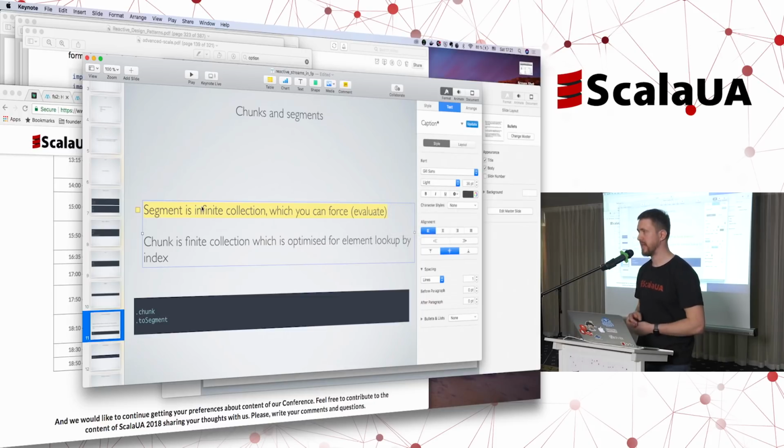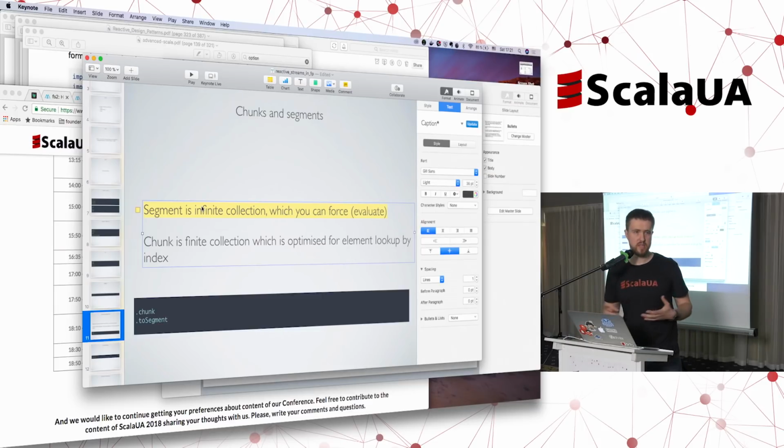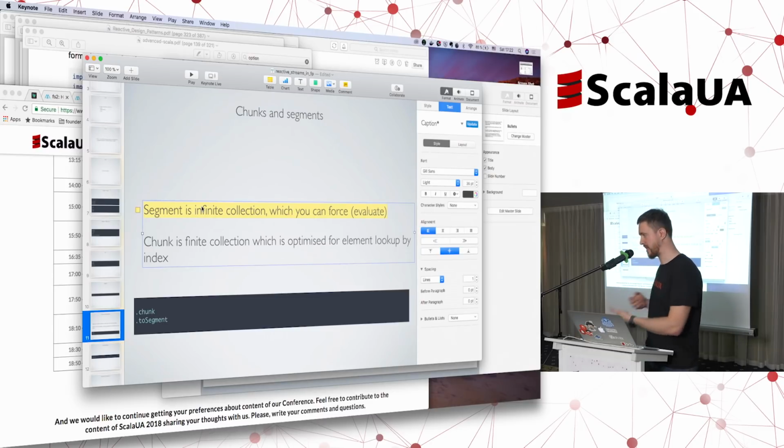So chunks and segments. By the semantics of FS2, a segment is a representation of an infinite collection. In the previous version of FS2, they used array, which is unbelievable. You cannot talk about an unbounded stream and at the same time use arrays for representing them. So they came up with this idea to have a segment, and a segment by its type is represented with an effect and the elements that are inside it. And chunks is basically the opposite of the segment, which defines a finite collection of elements. You could of course go back and forth from chunks to segments, but it's better not to try to force a segment, because if you understand that it could potentially be infinite, when you try to force it, it potentially would not stop. So it will run infinitely.